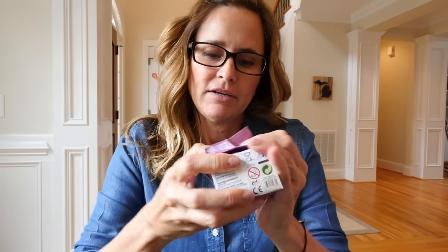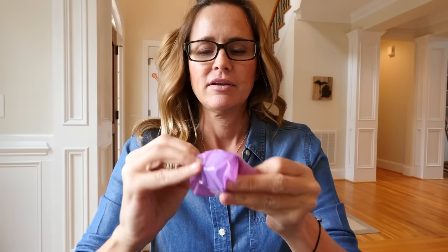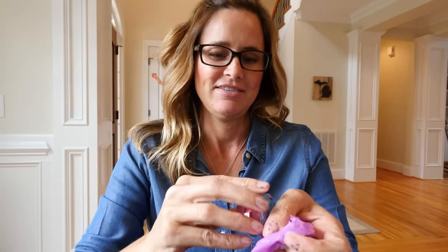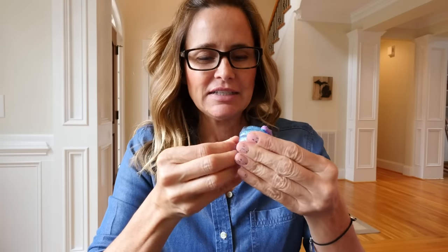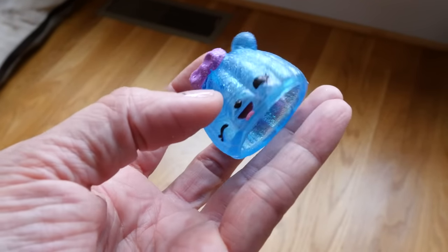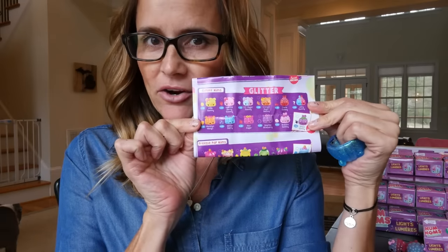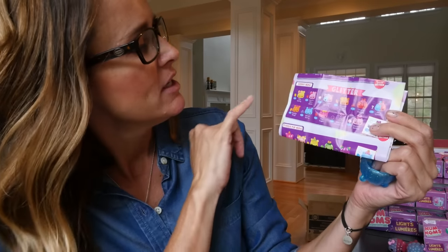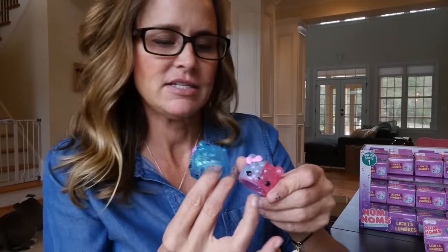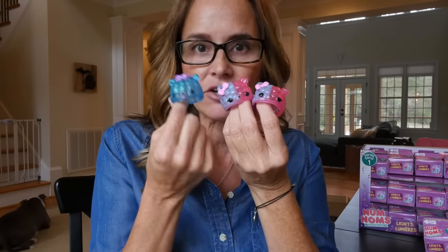I'd really be shocked and disappointed if we get another duplicate. Oh, this is so beautiful and glittery — wow! You may be wondering who our little glittery friend is — it's Glitter Berry! This is from the glitter section and it's a gummy, just like the others. Can you see how much more glittery this one is? The others are a little glittery but this is extra extra extra glittery.